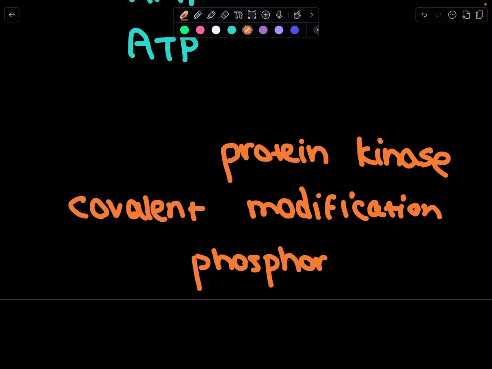All right, let's keep this tight since you're aiming for 30 minutes. Reversible covalent modification in glycogen metabolism involves phosphorylation, adding phosphate groups via protein kinases, and dephosphorylation, removing them via protein phosphatases to toggle enzymes like glycogen phosphorylase and synthase between active and inactive states. Phosphorylation, catalyzed by protein kinases like protein kinase A, PKA, adds a phosphate from ATP to serine residues on phosphorylase, activating it to break down glycogen. Dephosphorylation by protein phosphatases, like PP1, removes the phosphate, inactivating phosphorylase and activating glycogen synthase for glycogen synthesis.